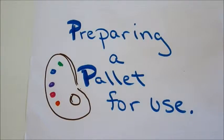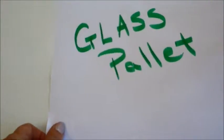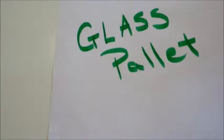Going to talk about how to prepare a palette safely for your use. This is about preparing your palette for use. In our class, we're going to be using a glass palette. It has some advantages and disadvantages.